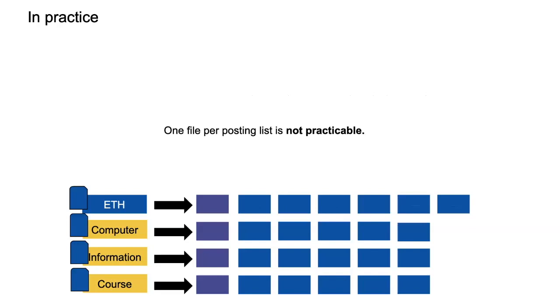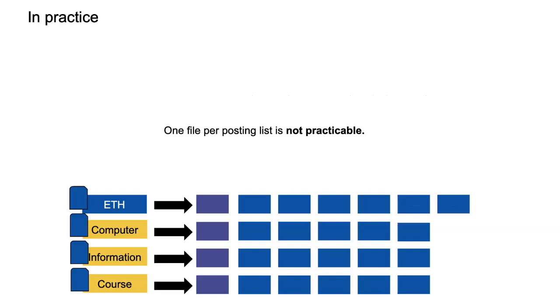Right? Okay. Now, in practice, if you have one file per posting list, it might not be very efficient, because if you index the entire internet, the number of terms is going to be gigantic. We will see the relationship again with the number of terms compared to the collection in the next section of the course, on index compression. But basically, as you can guess, this relationship is monotonous in the sense that the larger the collection, the more unique terms you're going to have, right?